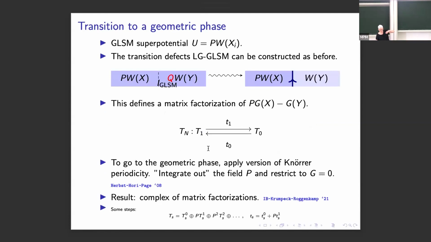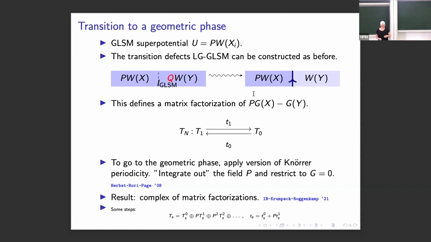Okay. Let's talk about defects between Landau-Ginzburg phases and geometrical phases. So we are looking for a functor between the category of matrix factorizations and the category of coherent sheaves. What we have right now at this point is a defect that is a matrix factorization that looks like this. So it relates the Landau-Ginzburg model to a geometric model. So that means we have a matrix factorization of the difference of these potentials that can be written like this. And now we still need to push this leg somehow to the geometric phase.